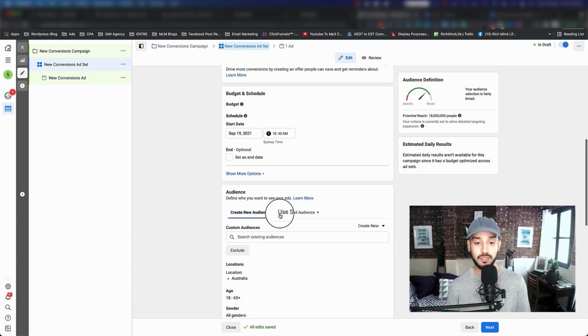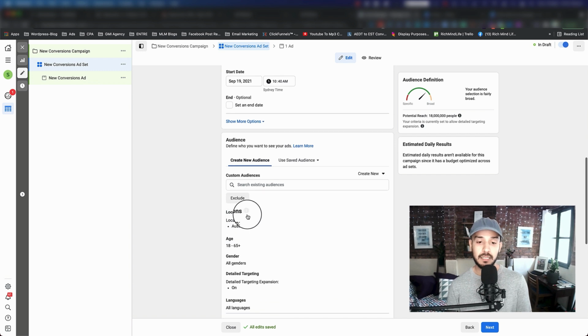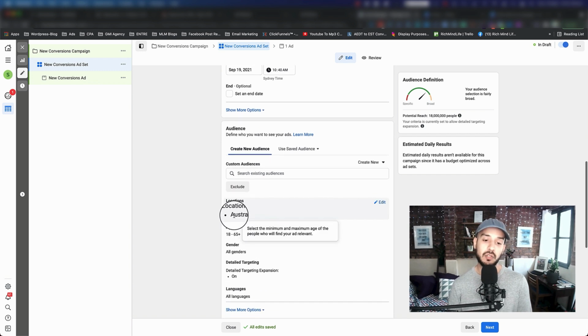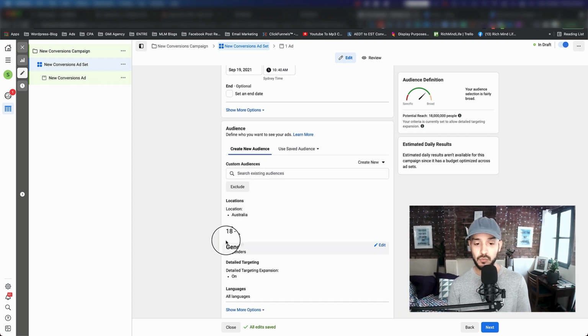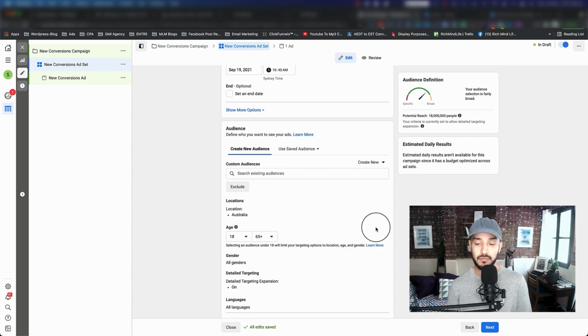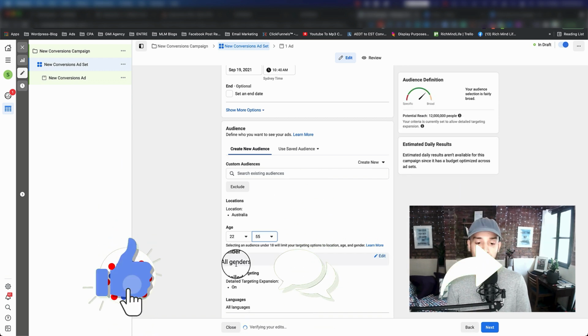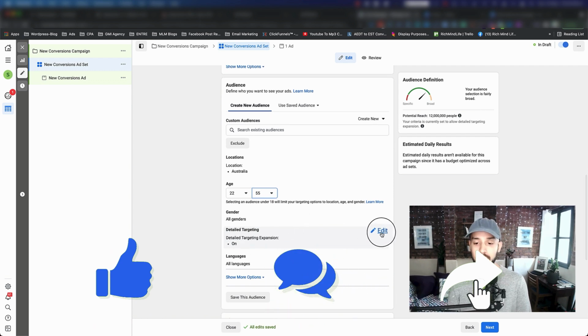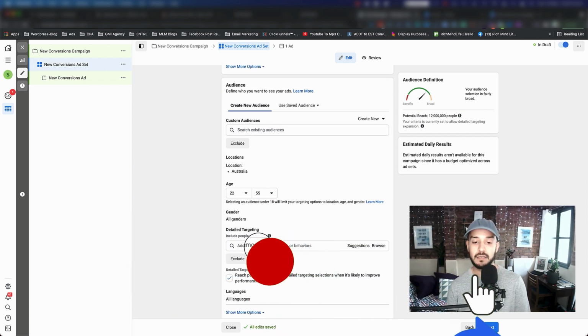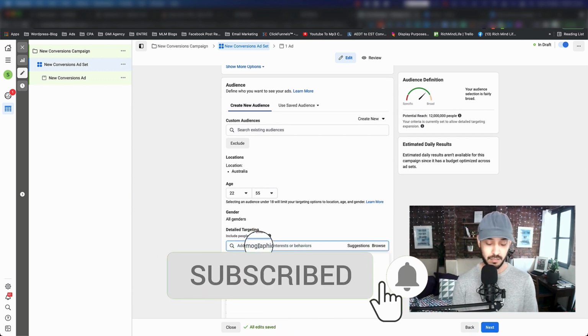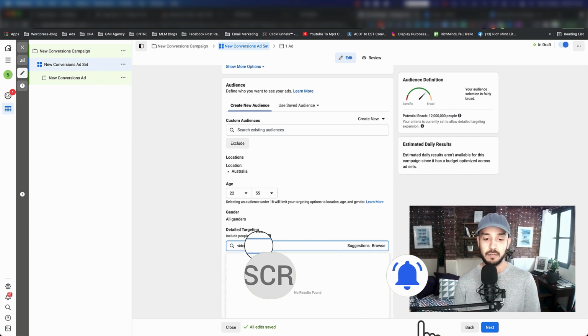It's basically today, and here it's basically your demographic. So you can choose the locations that you want. You can choose the age range of the people that you want to, for example, hit. So let's say I want to hit people that are 22 years old till, let's say, 55. I want it to be all genders. I want people that are interested, let's say, in video, for example, something like that.